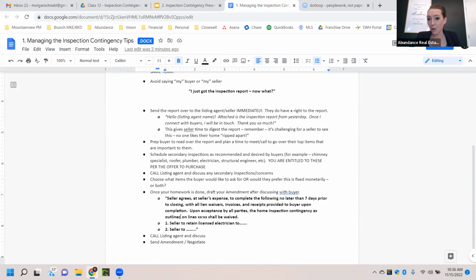If the seller rejects it though, and you end up having to do a notice of defects, AKA a demand letter, then it defers back to the way it needs to be fixed from the offer to purchase. There's nothing in the offer to purchase saying that the people need to be licensed. The defects just need to be cured. The scary thing about that is that technically a seller can cure a defect in many different ways, and sometimes, most of the time, don't always choose the best people or contractors for the work because they're trying to do it as inexpensively as possible, right?